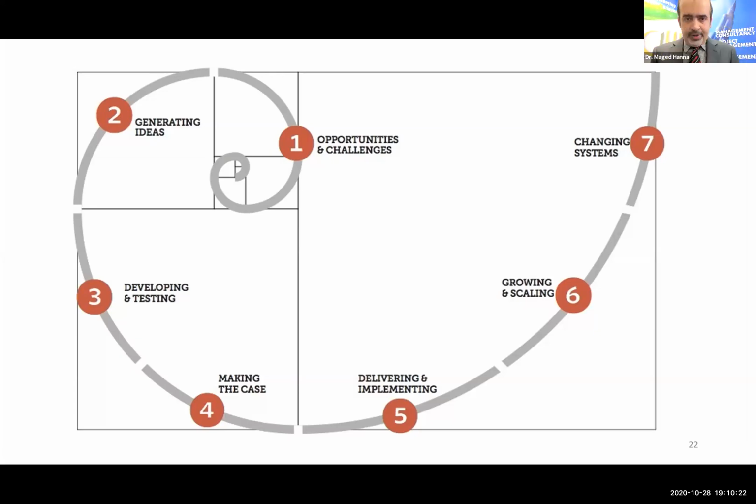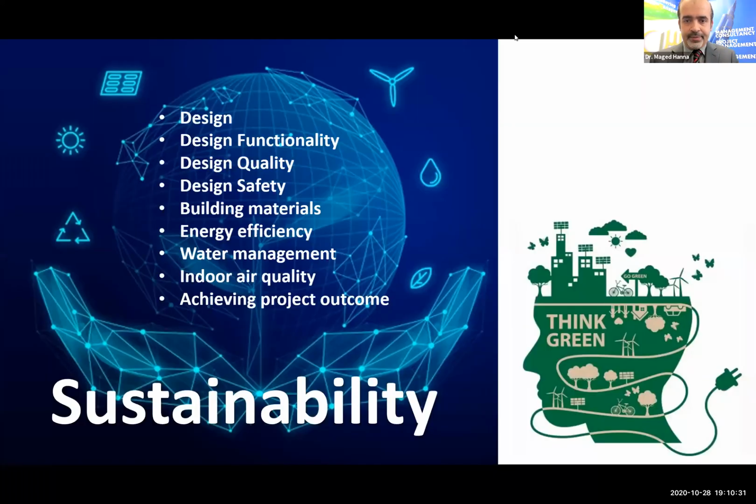Then I need to think about different aspects. So the first aspect, I need to think about the design. Is the design sustainable? Now, if you tell me that I'm using green building materials, this is a very late stage to have an impact, and it has a huge impact on the carbon emission of a tower. It is about starting from thinking. It's about an idea. It's about the design. You need to start thinking, how is my design sustainable?